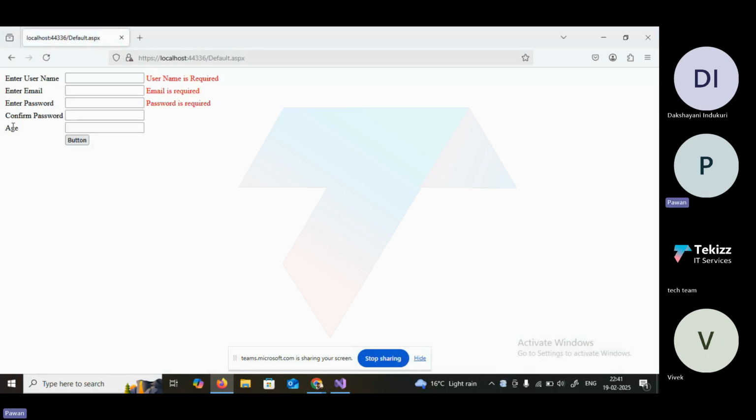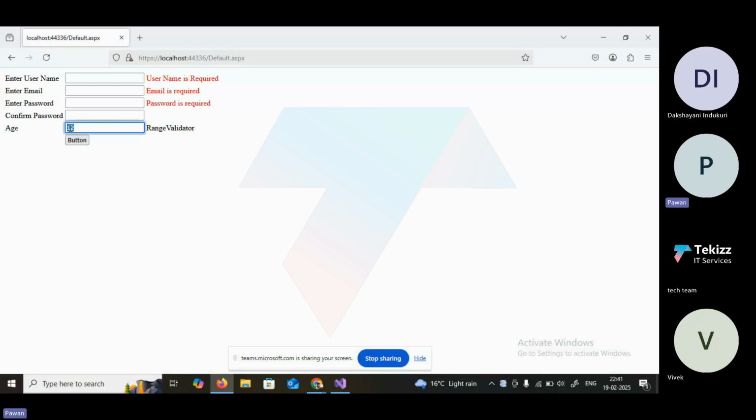So age is not mandatory now, but if we enter anything, let's say I enter 12, then the data is supposed to be in a particular range, that is 18 to 50. Then it will show the range validator message. Basically, I have not updated the message.